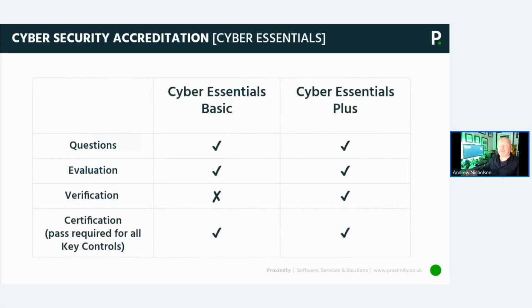Cyber Essentials is the first step, as it's a self-assessment where you, the applicant, need to be able to answer questions and provide evidence you have the five technical controls implemented. Cyber Essentials Plus is a verified version of the self-assessment. An external assessor tests and therefore proves that the technical controls are in place. For certification, a business needs to demonstrate that they have all these five technical controls implemented and that they are working sufficiently to stop any risk of breach.